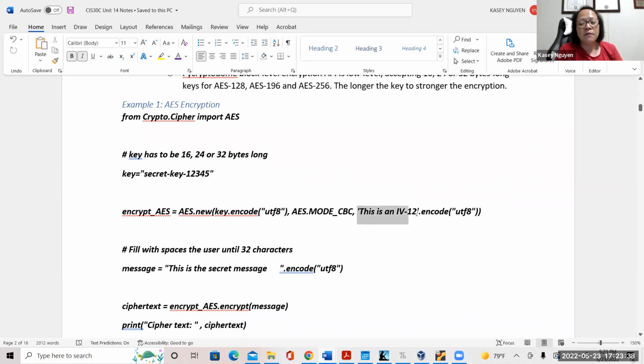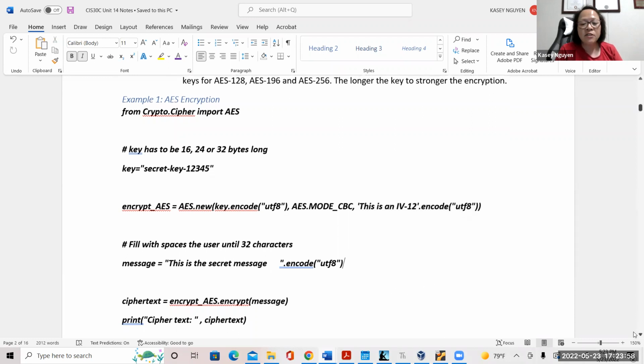And so here's our string for the third parameter. That was what the chapter talks about, that you have to specify your IV. So we have to encode that with UTF-8 as well. Then now we would define our message.